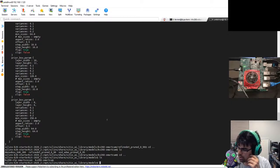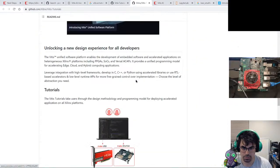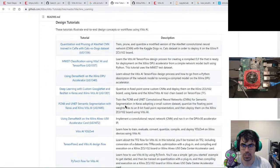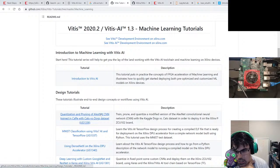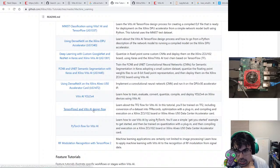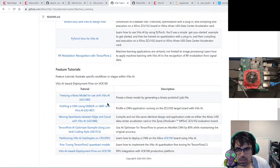So what we need to do, at least I need to do, is some Xilinx AI tutorials. Basically try to go through all of these tutorials and get them running on this board. I think that's probably the best place to start, and we'll probably run it with independent data and not use any of the camera inputs or anything like that at the moment.